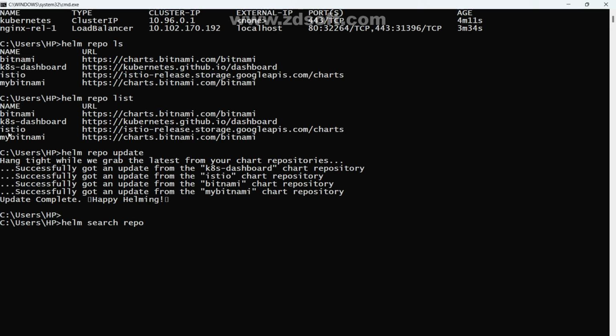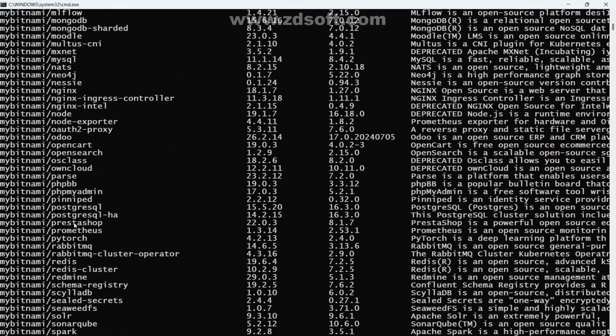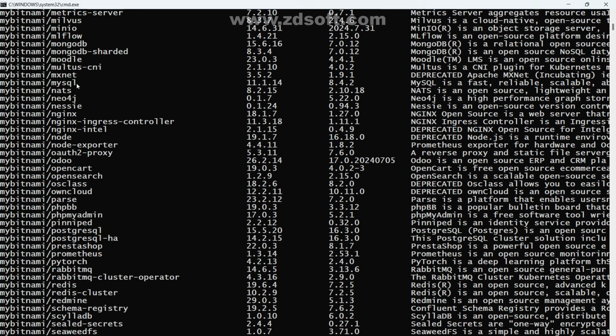Then anyone, maybe Istio, you may give bitnami. Simply bitnami I am giving. Both are the same, there is no difference. Helm search repo bitnami. It will show you all the chart names, multiple chart names. Even MySQL is there. If you want it, you can use MySQL also. Directly, if you use MySQL, you need to give some additional things, right? You need to provide the MySQL root username and MySQL password. If you provide those things, then only it will work. You know what to do and how to do it.